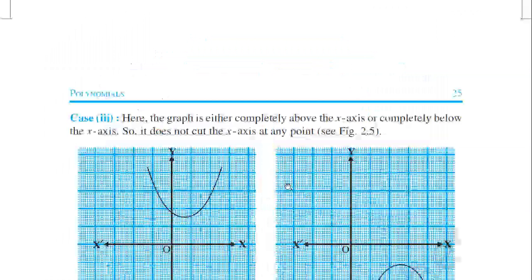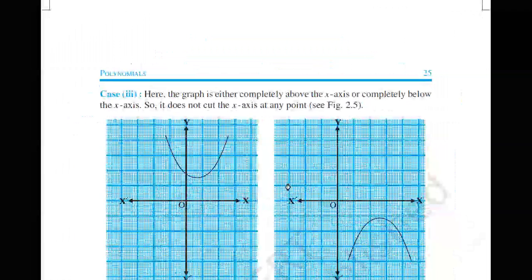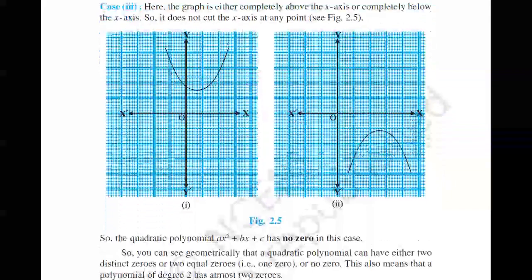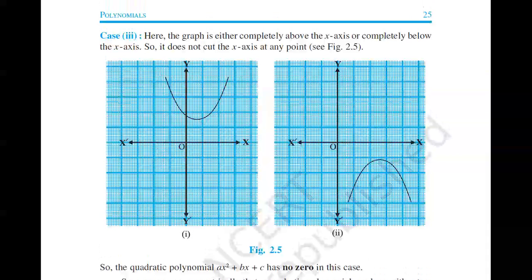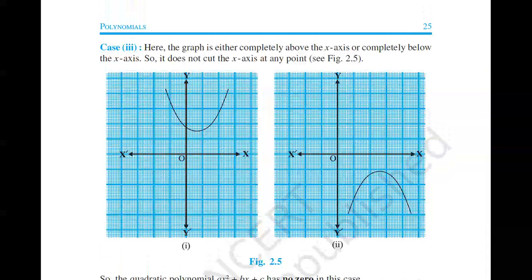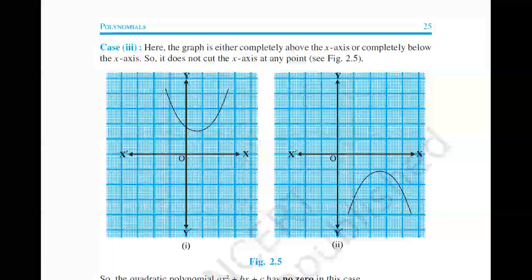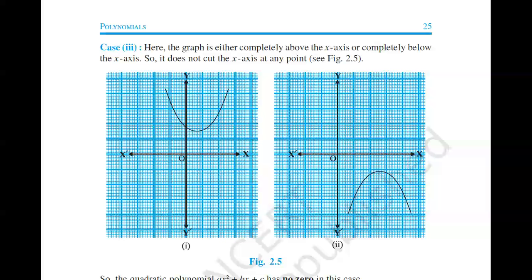Okay, and in exercise 2.1, these four students, you have to write your name two times. Now you can take a screenshot and you can also record what I'm saying. The number of zeros is the number of points at which the parabola intersects the x-axis. Here you can see the graph is intersecting the y-axis, but you don't have to consider the y-axis.